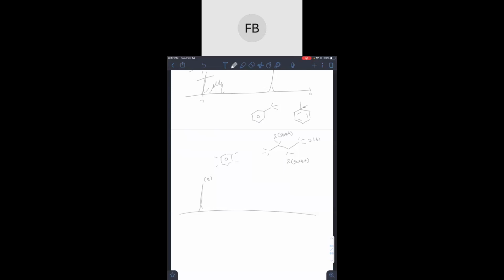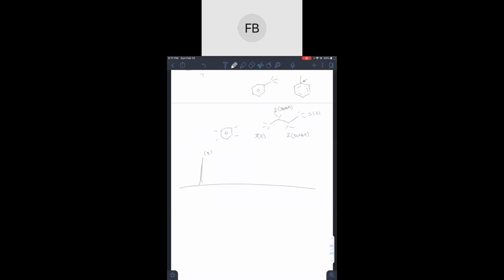Okay. Now what's this last one? Yes. No, it's not a singlet, it's a triplet. Because adjacent to it, there are 2 hydrogens, add 1 more, triplet. Okay. All right, so now that we've gotten that out of the way, let's continue with this next example.